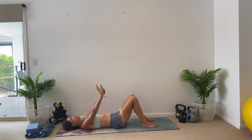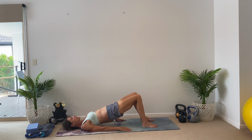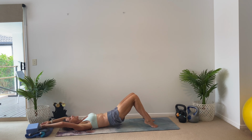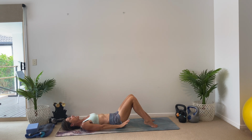Inhale, bring those arms over your head to your side and exhale. Inhale, gently imprint the lower back to the floor. Exhale, tuck the tailbone under and peel off all the way up into what we call ski slope. This time as you inhale, come onto the balls of your feet and float your arms behind you. And exhale as you pace, keeping up on the balls of your feet. Inhale, float your arms over your head to your side. Exhale, lower your heels to the floor.